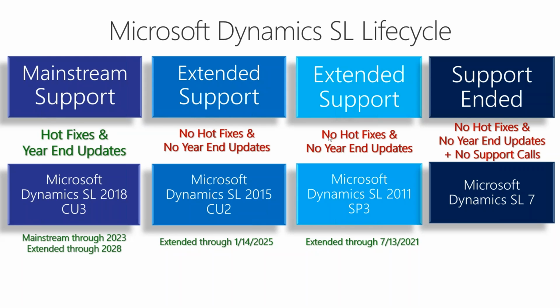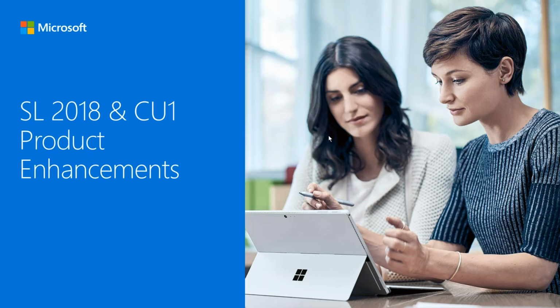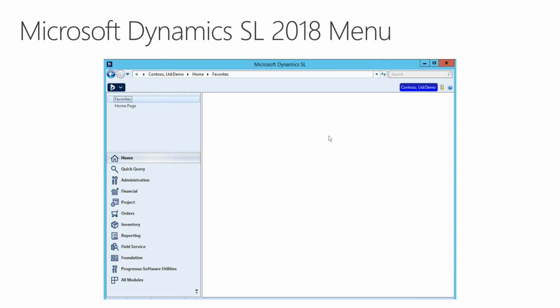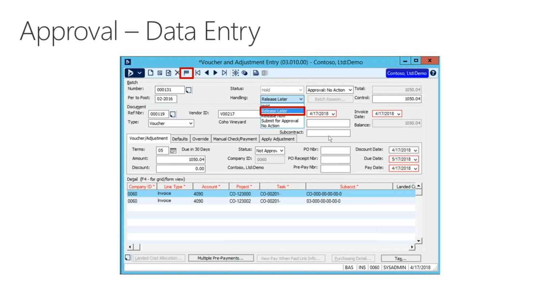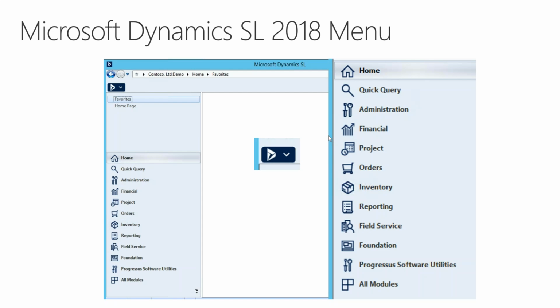All right, so let's get into the features. What are the big things? How do I know I'm in 2018? I've probably said this a million times, but you can tell you're in 2018 because we've gone back to the different style of one color icons. We've got the new D for Dynamics, so the new Dynamics logos as opposed to the old sales. And you can see now we are in one color icon. That gives you an understanding of where you're at.